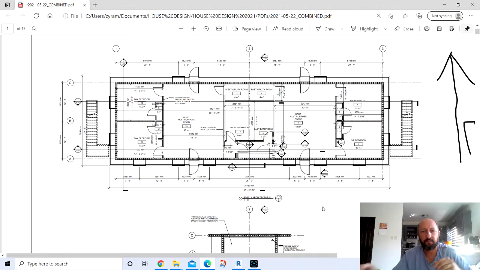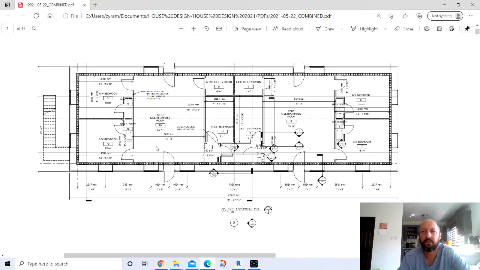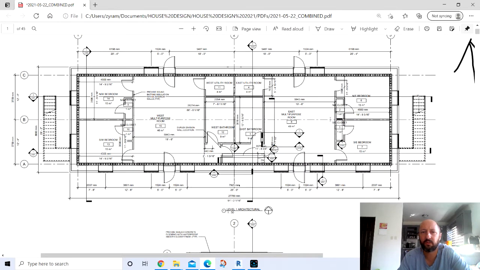Okay, so another layout that you'll see is that the east side and the west side of the house are mirror images of each other. That was done intentionally because in the future we may want to turn this into a duplex. I mean, we may or may not live here our whole lives. We may or may not have adult children that want their own apartment next door.